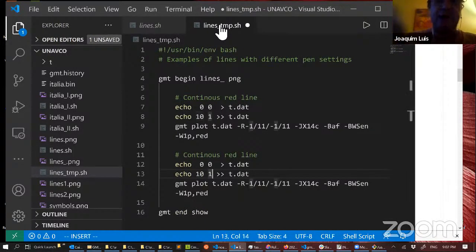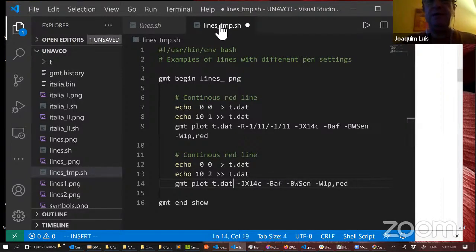I'm increasing the y, not the x. And then I don't need to repeat the R, the projection or the axis anymore, because all of these were set on the previous command.